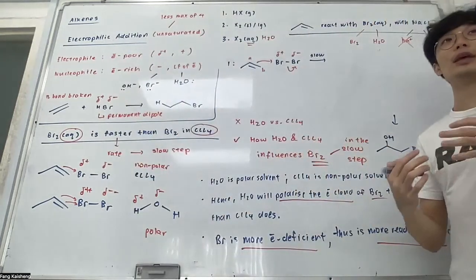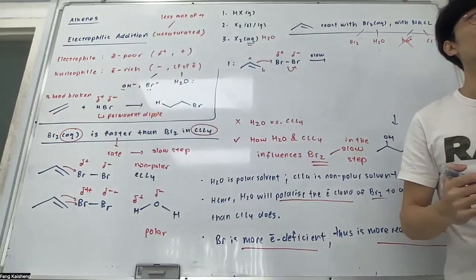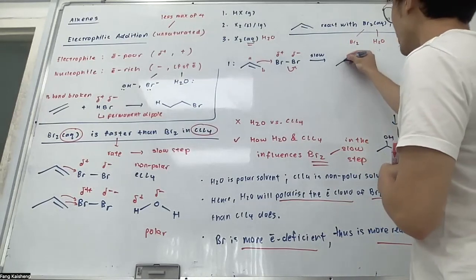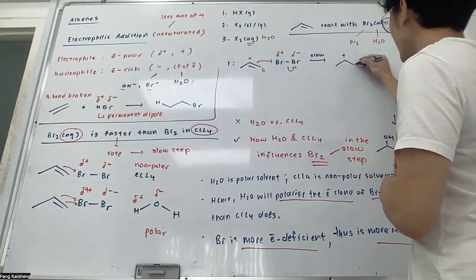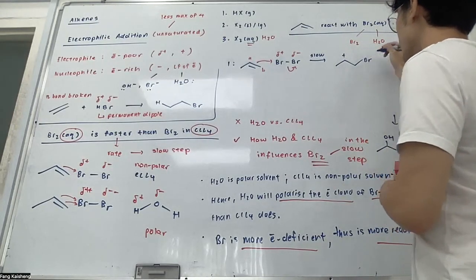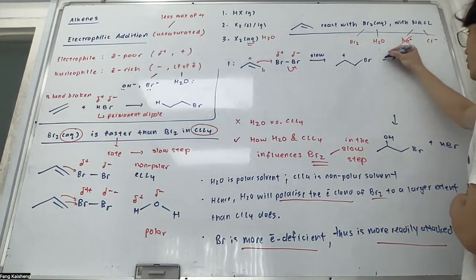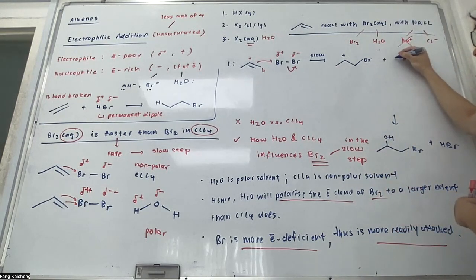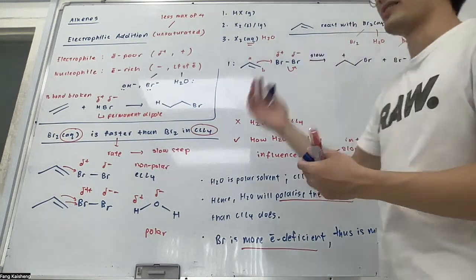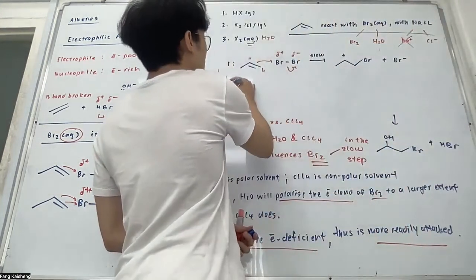Okay, yeah, you see what I'm doing here? Always look at the plus charge. Okay, the plus charge on A, that means B must have what? The normal Br also is normal. Okay, then you also form Br minus. Okay, so this is like the same as before, right? Okay, but now let's take a look at the second step.